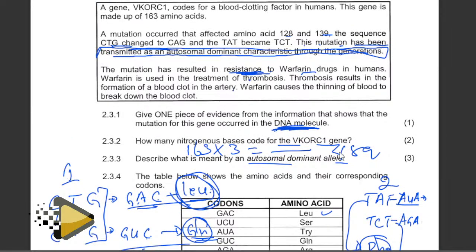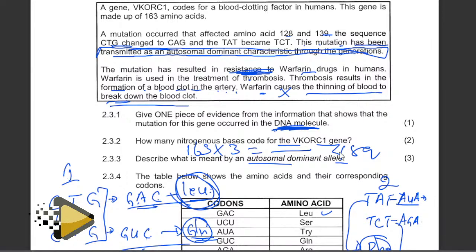First of all, the mutation will bring about resistance. Number two, it will also bring about the formation of blood clot in the artery, you see? And then it will also cause this to break down. So basically, this one is out because this is a drug. It means that it will not allow the clot to break down, because now it is resistant. So the blood clot will remain there. Why? Because of the mutation which has developed.